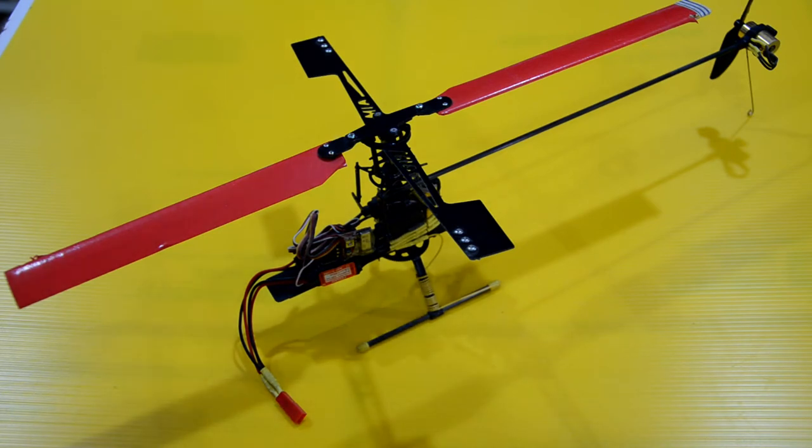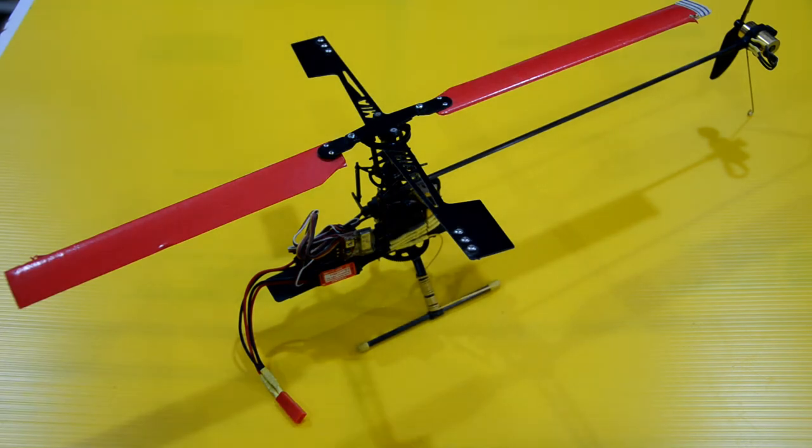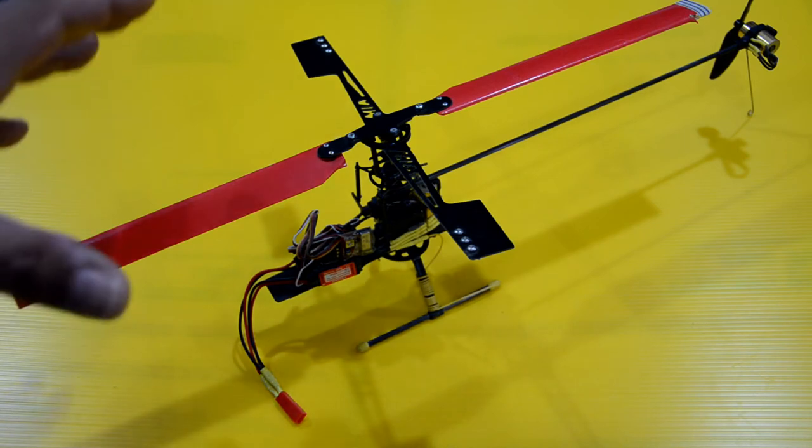I'm very fond of the larger micro helicopters that were available back in 2005, I think it was, when the 24-inch size rotor basic fixed pitch came out, and even those have disappeared, and you see more of the little toy ones. So I wanted to bring this out and see if I can revive that interest in people. This is just one example.